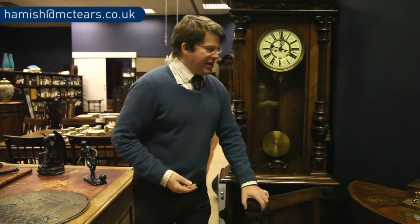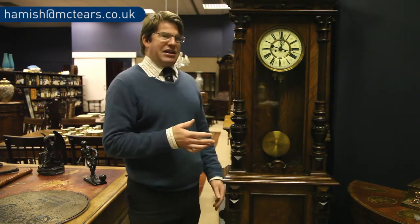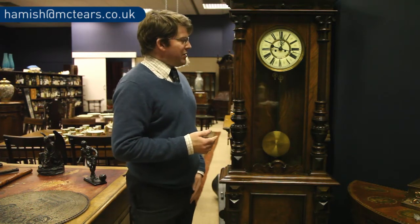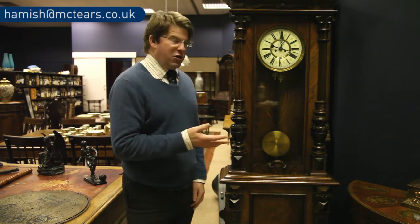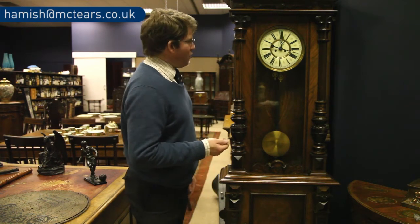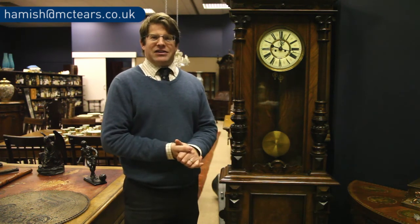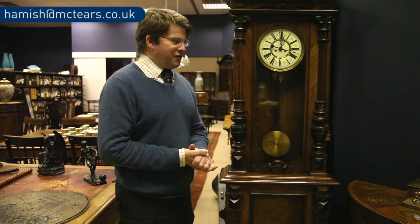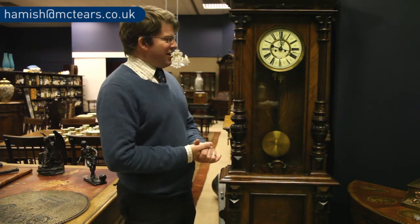It's relatively rare — we don't see many, especially in this condition. This one is estimated at three to four thousand pounds, and we obviously hope it'll go on to make more. As an early technology, it really is a very special piece of musical furniture. I hope you enjoy watching this sell and we'll see how it goes.